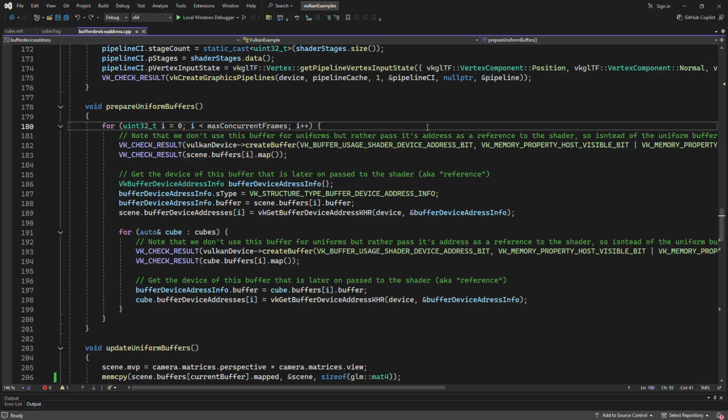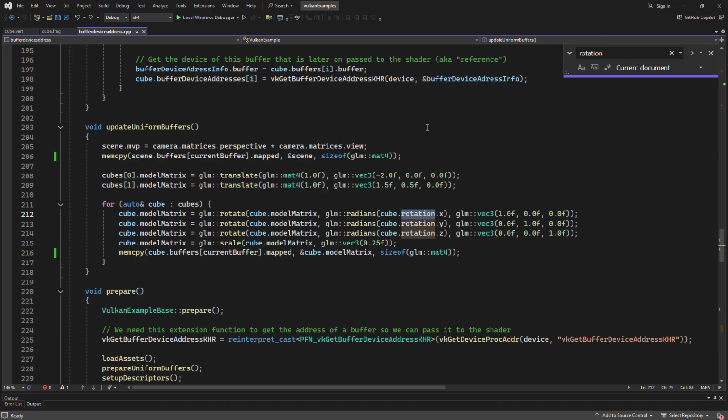Do I want to go through the rotation? So here we're calculating rotation, the rotation piece here.